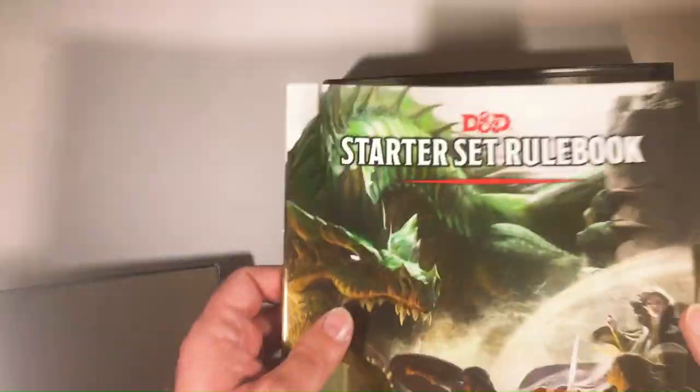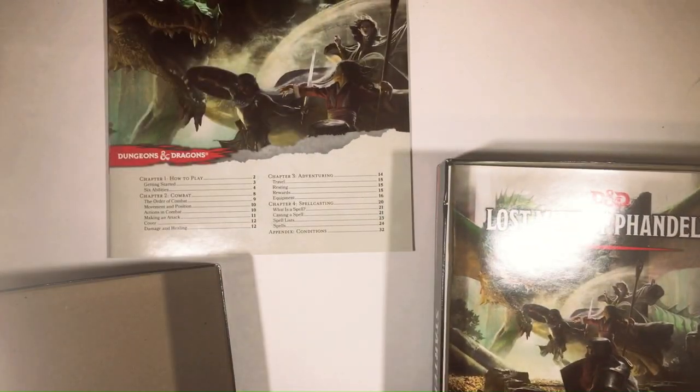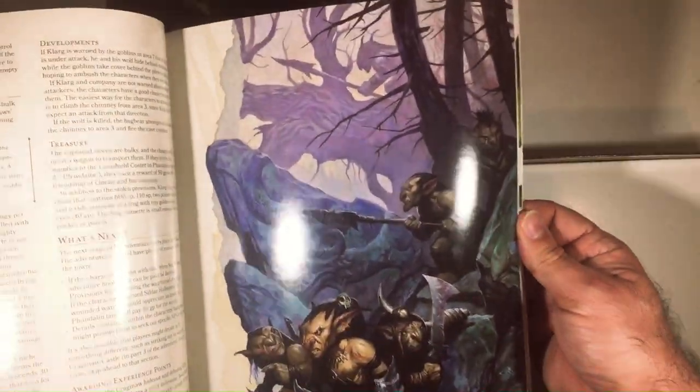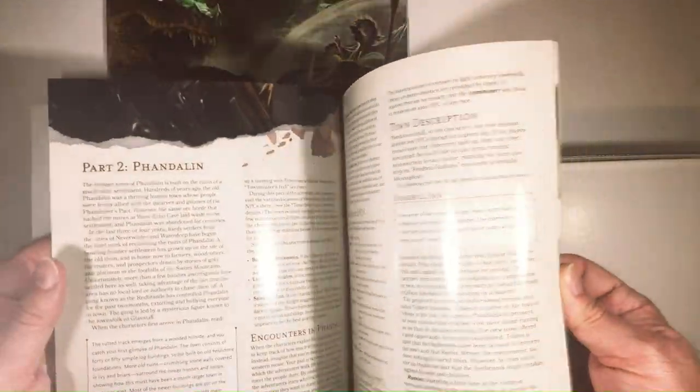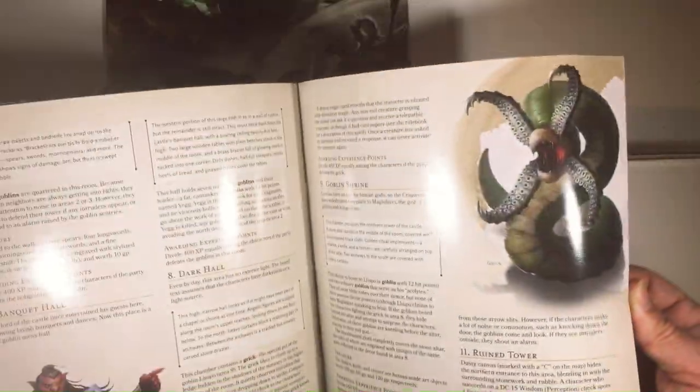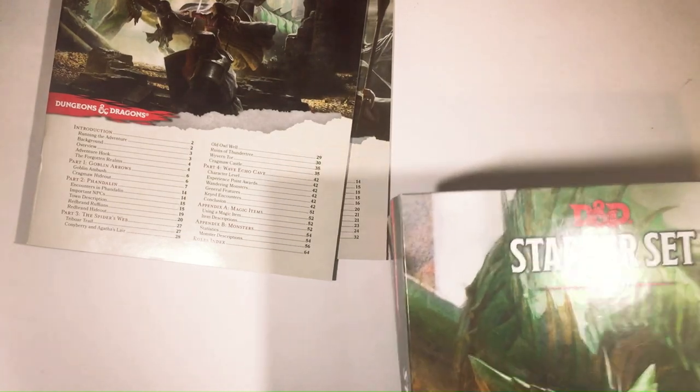Okay, we do have the rule book. Okay. The Lost Mine of Pathfinder. Okay, some info in there. And then I think that's it. That's not cool. No character sheets. All I got, unfortunately. So let me check this better.